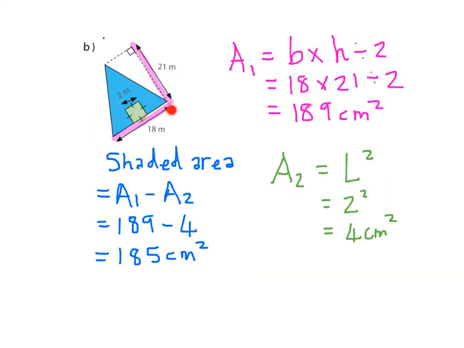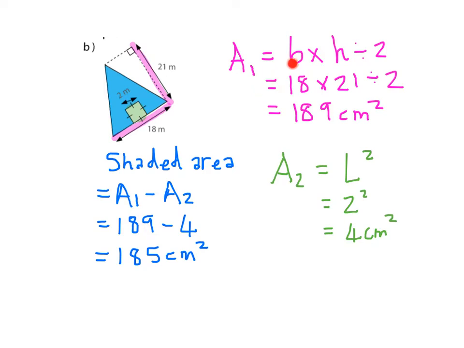Our next question is a combination of a triangle and a square on the inside, and they ask for the blue shaded area, so they've subtracted the value of the area of the square on the inside from the area of the triangle on the outside. Remember, when we calculate the area of a triangle, we must use the triangle's perpendicular height. Even if that falls outside of the triangle, so long as it reaches the top, it's the same length from the top of the triangle right down to its base. That is the vertical height of your triangle.